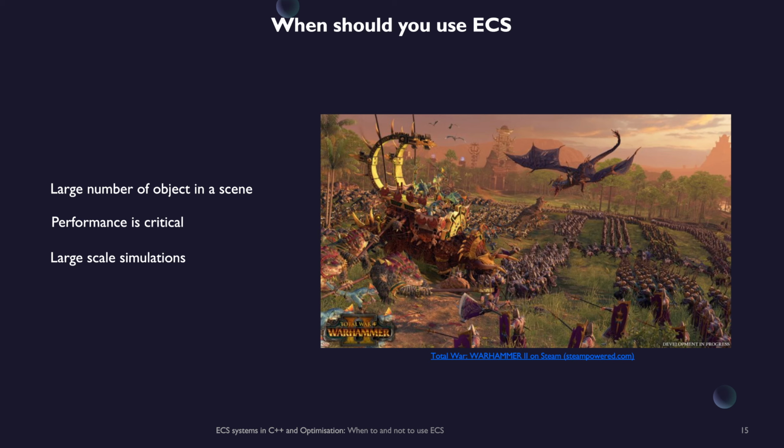When should you use ECS? Now, ECS is a perfect use case for large-scale simulations where there are a huge number of entities in a scene, each with their own functionality. This is especially prevalent when on low-end devices or mobiles, as processing power is limited and every optimization matters.